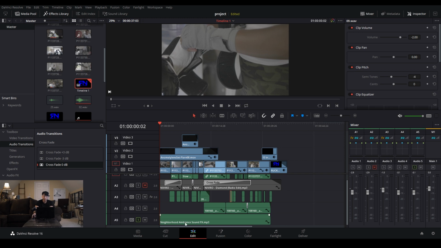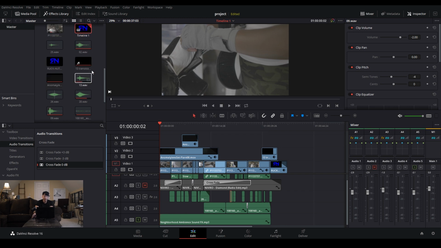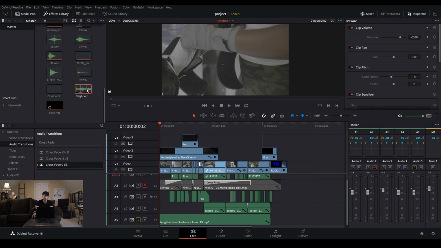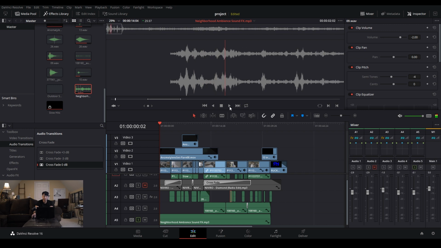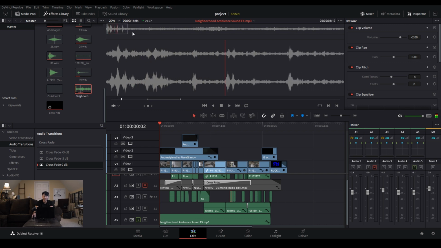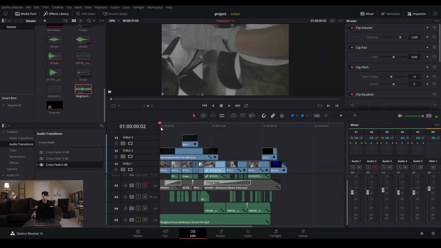The last thing I added was this neighborhood sound effect. And if I play just the file, it is pretty funny. So you have all these dogs and you hear traffic. And I just went past where the dogs are down here. And you can hear the birds in the background, the rustling of the trees. You hear a little traffic, but not too much. And you even hear some kids in the background kind of yelling. And I put that in, and that really made a world of difference.